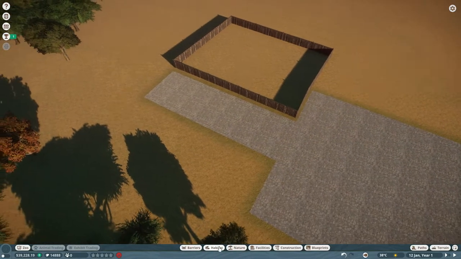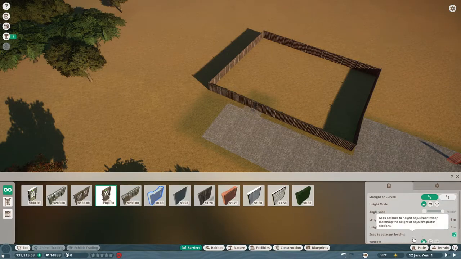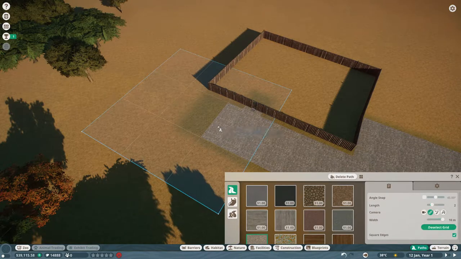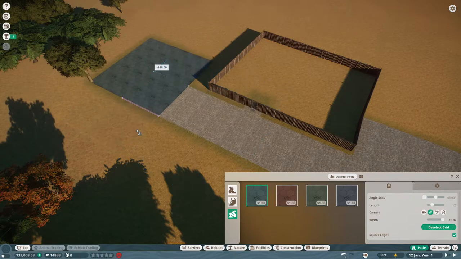Okay. Let's put a door here. Oh no, I messed up my pretty... I put it right there. And then I'm going to fix the path. Like that. Okay. Then I want to get in a staff path. I don't really need the staff path to be that big, but maybe I'll just make a little staff zone over here.